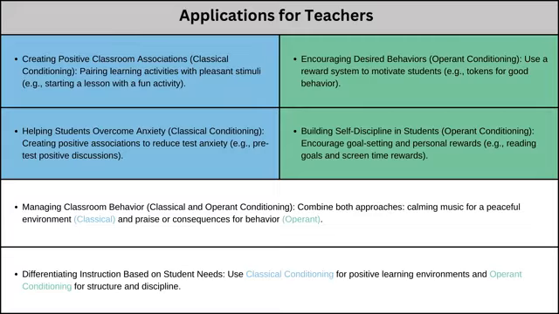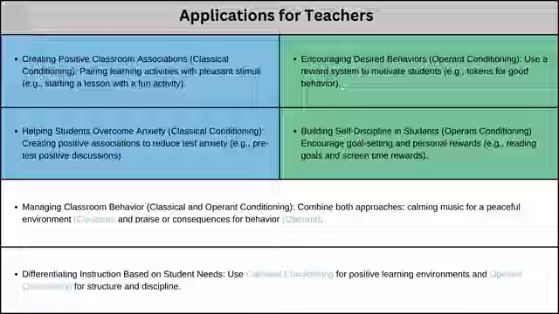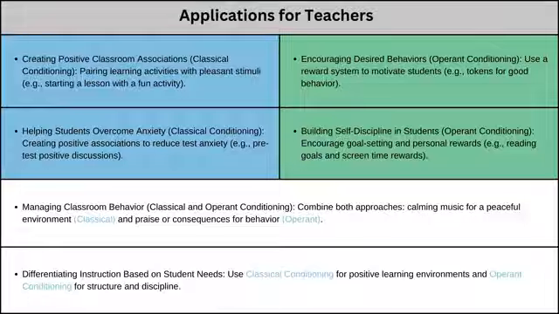A reward system is an excellent example for this. For example, giving tokens, stars, or verbal praise for positive behaviors such as active participation, good manners, or timely submission of assignments reinforces these behaviors. Over time, students learn that engaging in these behaviors leads to positive outcomes, motivating them to continue performing them.